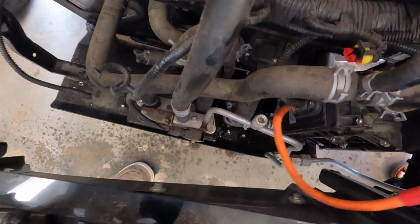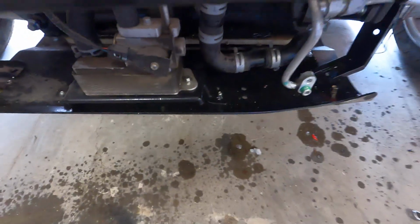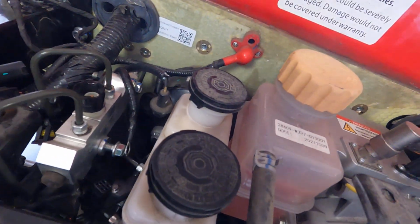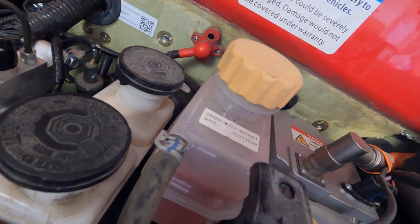Let's put this right side up. Yeah, that looks like a Schrader valve right in there. So that's where you would fill it up with your coolant. So now we're starting to see some stuff in here. We're making some room. This is good. I don't know if I want to mess with this exactly. I think I can unplug this safely, but I'm not sure what I'm looking at here. I've got a hose down here with a petcock valve at the bottom. I think this is the pump and the coolant for this reservoir here, which I believe is what cools the batteries. This is your coolant for the batteries.